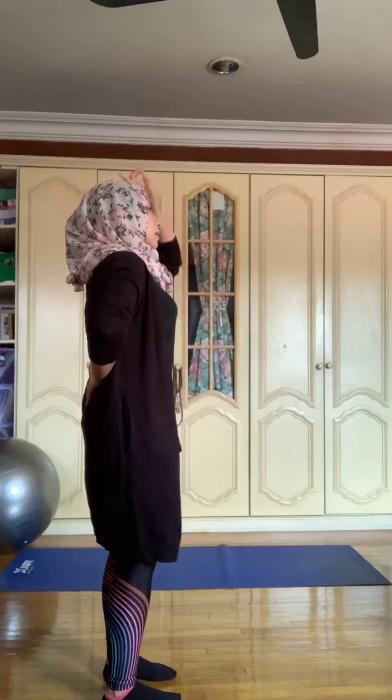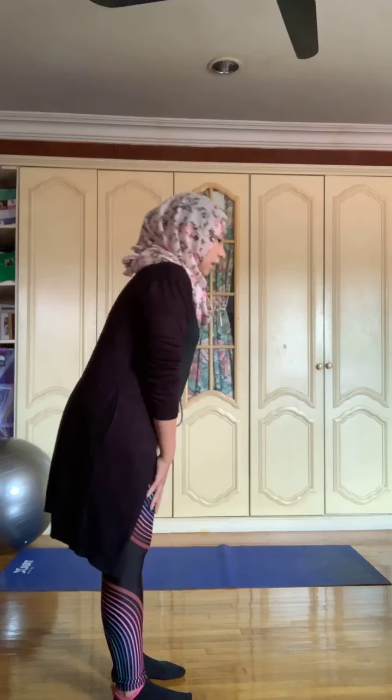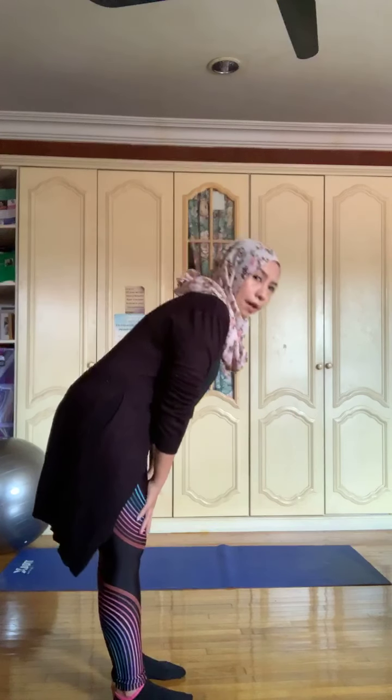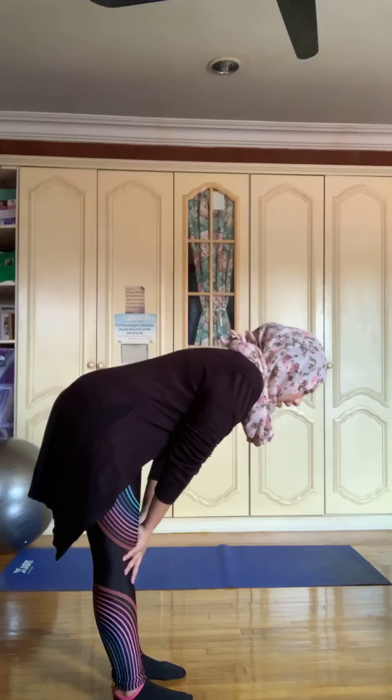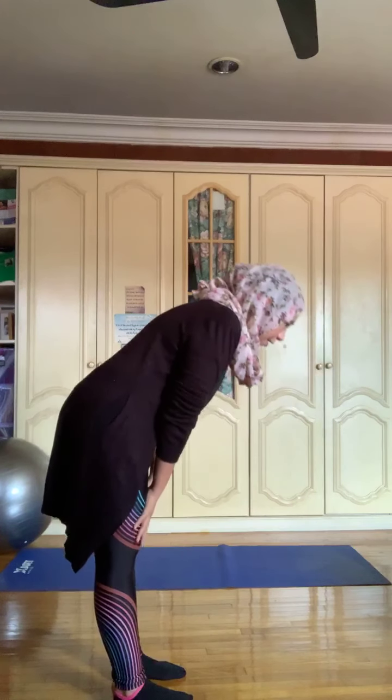Lengthen your spine, panjangkan badan, lengthen your spine. And then gently move your buttocks, your hip, your pelvic backward. Just do that slightly. And then slowly slide your body up a little bit. So for pregnant ladies, do it slowly, gently, up to your capacity.